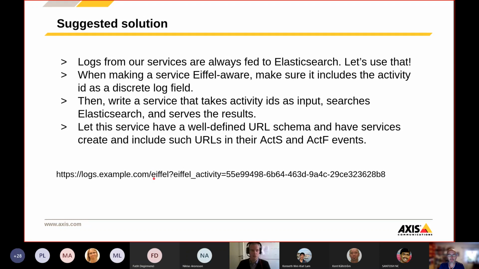So if you would have Eiffel here, you would have one set of access rules. If you have some other string here, it would map to some other configuration that could define other access rules if these logs are extra sensitive, for example, or if they should be public.